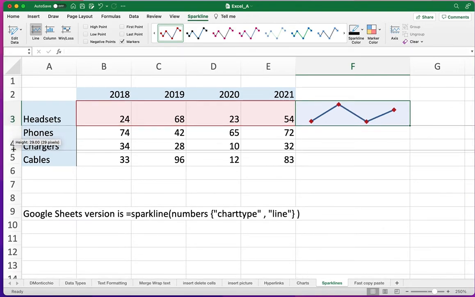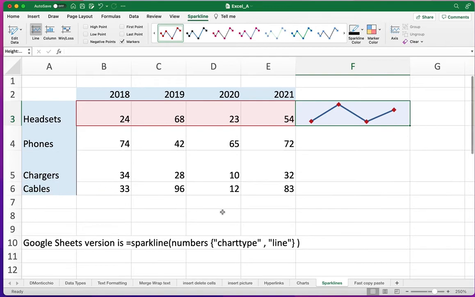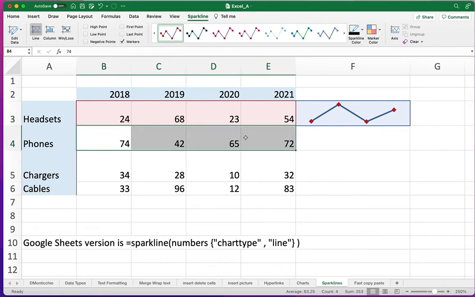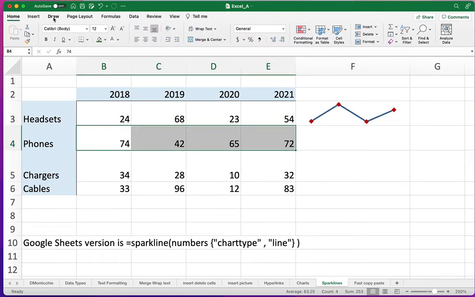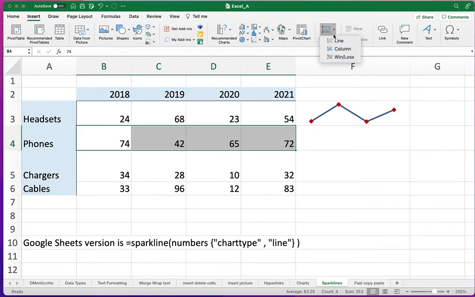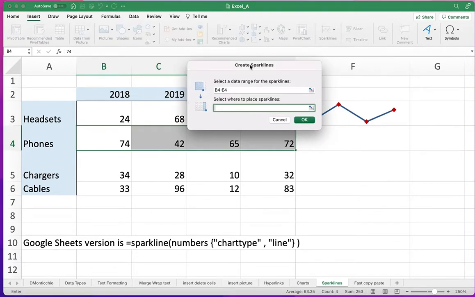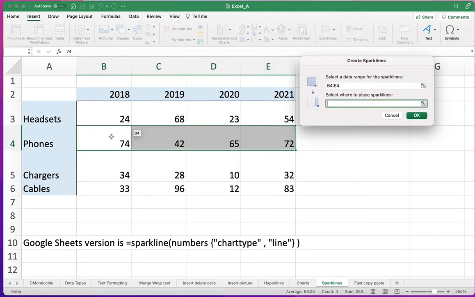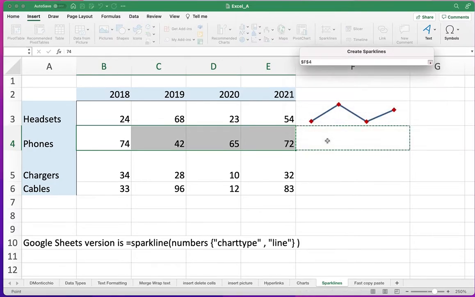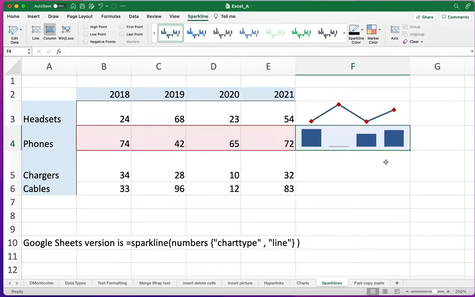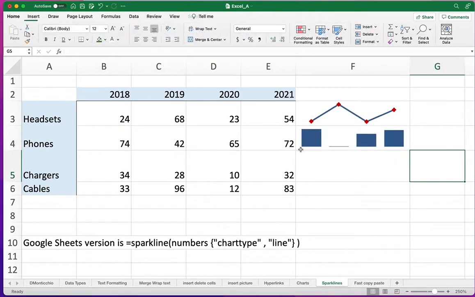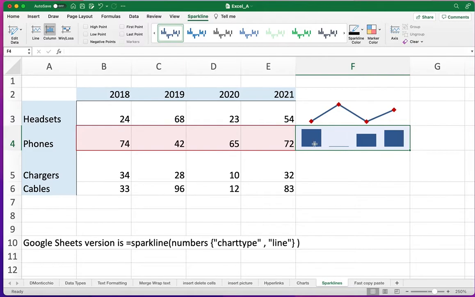So let me do this again, because there are two other options. And this time in reverse. I'll select my data first, hit Insert, and then go to Sparklines, and I'll hit Column. Now this time, you'll notice, it realized I had more than one cell selected, so it went from B4 to E4 in my range. So now I just need to select where I'm going to place the sparkline, and I'll place it right there. And I'll hit OK. And there it goes, it made itself a bar chart version.